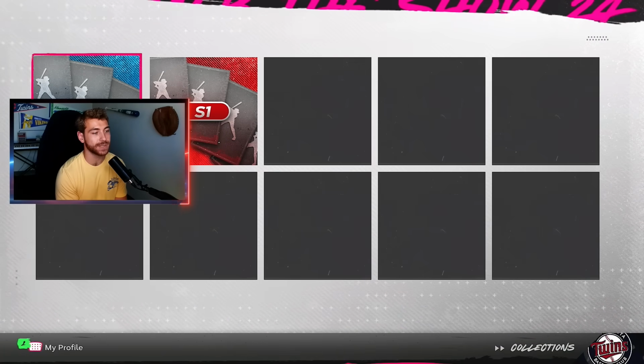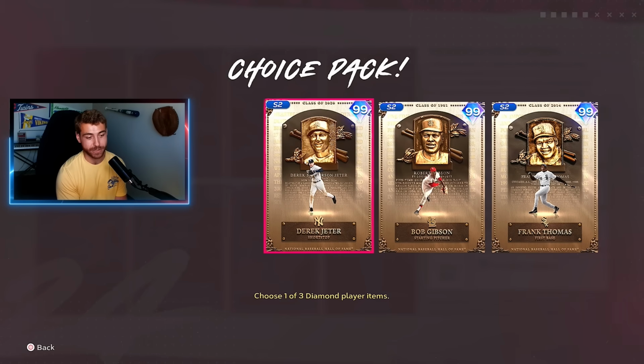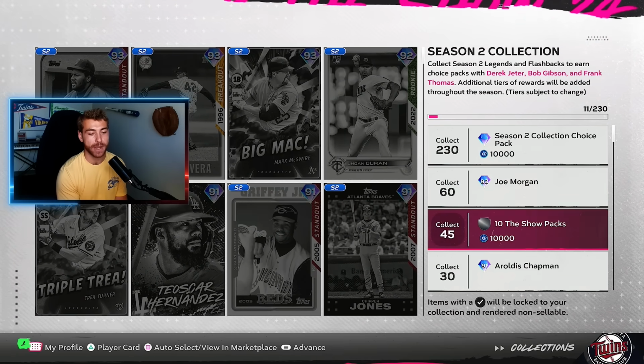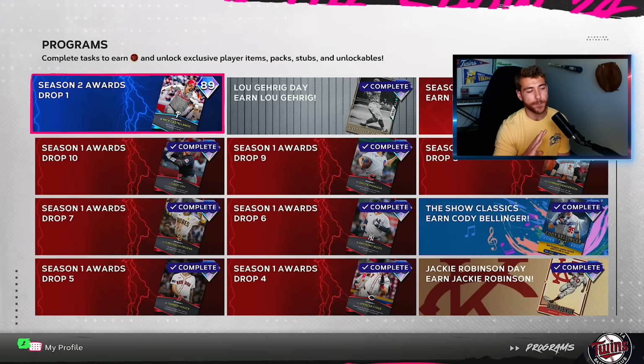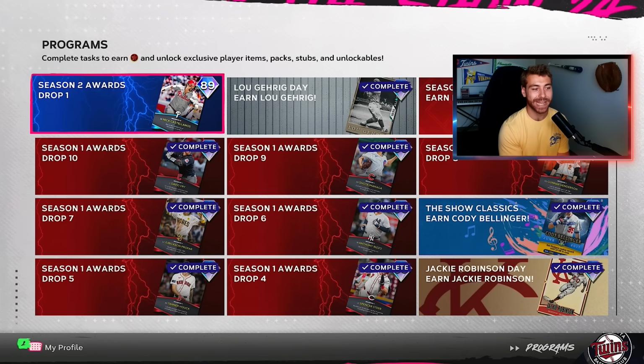to get you closer to the season collections. These big bosses with Derek Jeter, Bob Gibson, and Frank Thomas. 3 more 99s that you definitely want to get sooner rather than later, and this is a great way to go about it. Also, Aroldis Chapman, a couple other guys in the mix. I wouldn't really prioritize the Season 2 awards drop one quite yet.